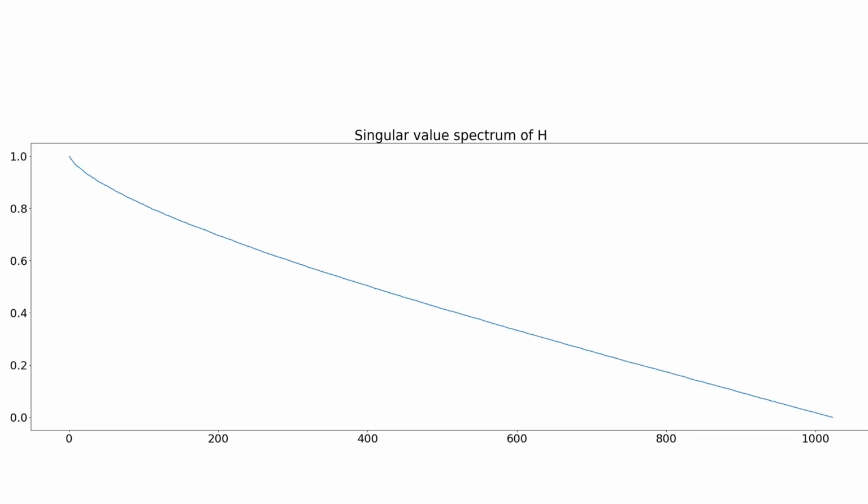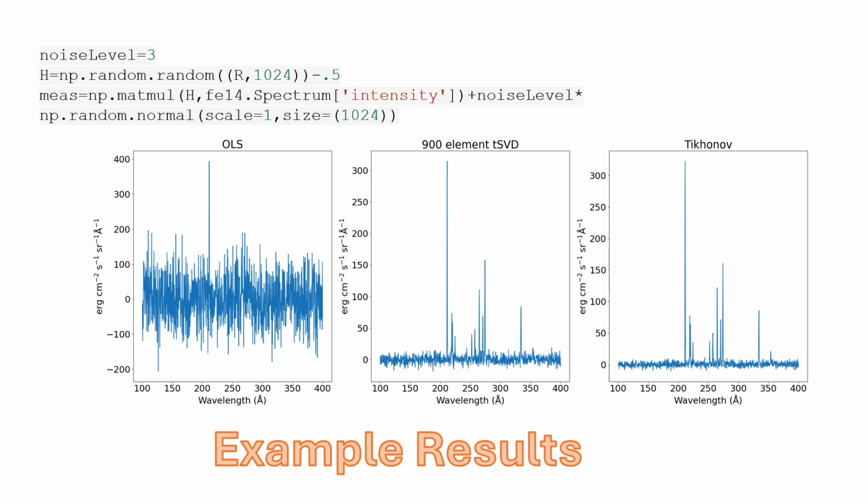For the particular matrix that was used here, this is the singular value spectrum, so dropping the last 124 terms involves truncating here, so that you only keep 900 terms in the inverse matrix, and that drops the last 124 terms with singular values that are below 10% or below. Most of the noise presumably is coming from down here where the singular values are near zero, so one could even keep a few more terms. With that truncation, this is the kind of reconstruction that one sees. This again is this very spiky spectrum of an ion from the Chianti database.